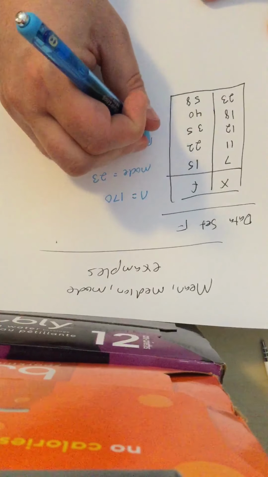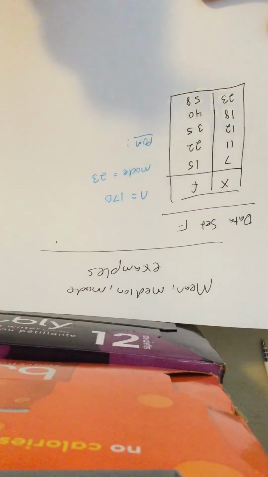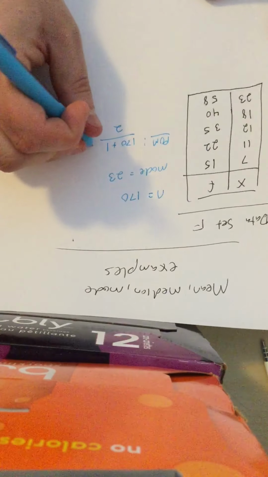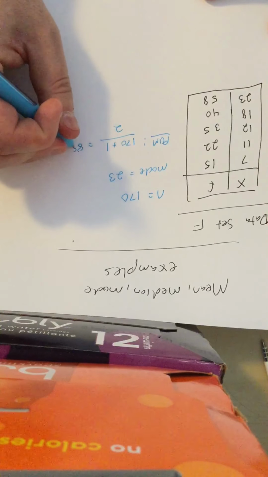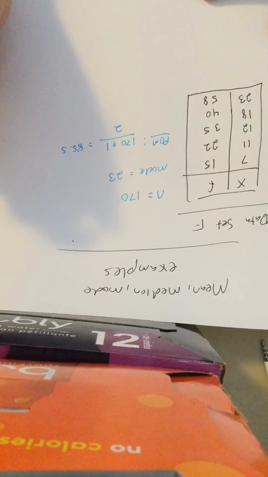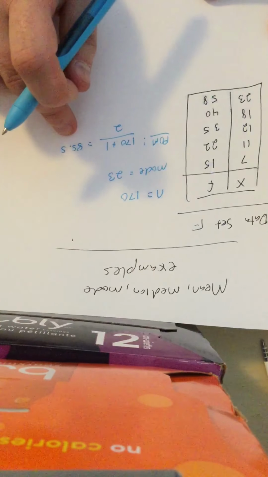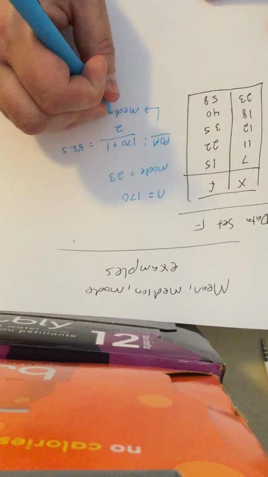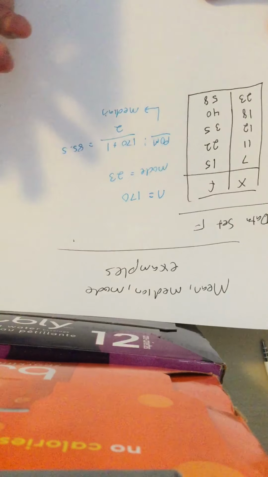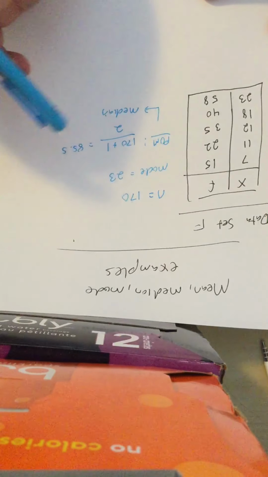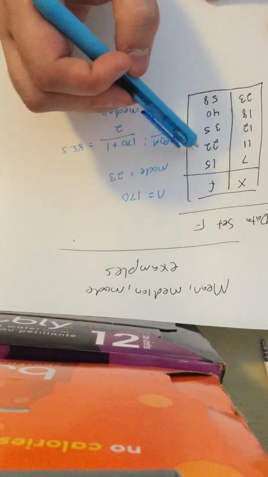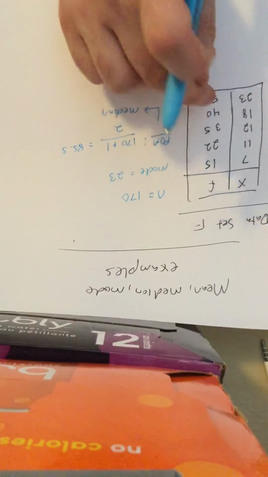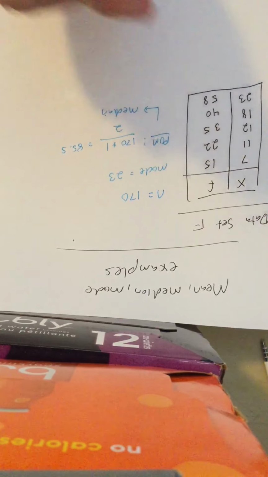The position of the median, so for that we're going to have to go 170 plus 1 over 2, which is going to be 85 plus half of that, which is going to be 85.5. Remember, that's not the actual median, that's the position of the median. So the actual median is going to be the 85th number, or it's going to be between the 85th and 86th number. So that's going to be 37, 72. So both of them are going to be in here. And I should do that.